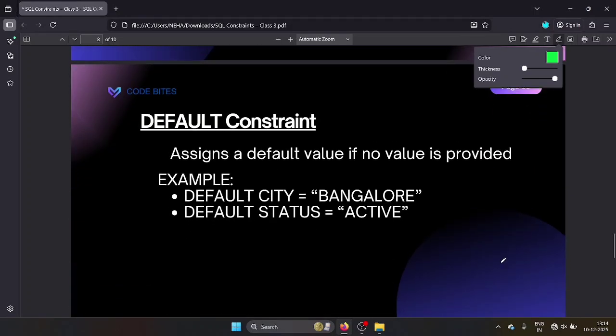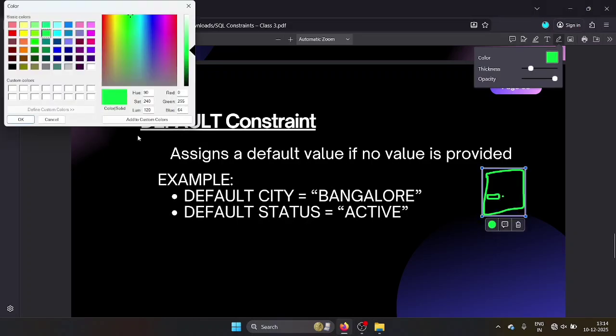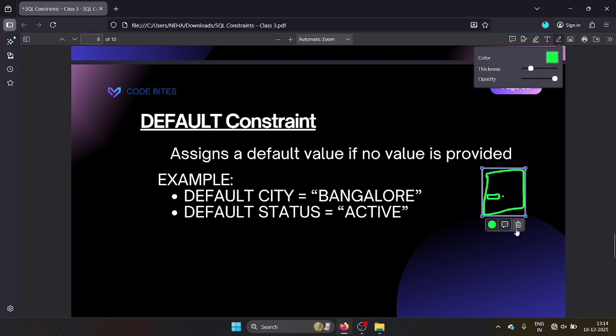Next, default constraints. Default means, let's take if you have not selected anything. Let's take if you open one form and in that form the gender is there. Inside the gender you can see male and female. Sometimes by default the male will be selected, right? So that thing we can call as a default constraint. So it is a default value selected, right? You can change that one, but by default while you are opening that one, you can see one default value is selected. That thing we can assign using a default constraint.